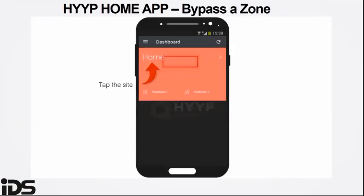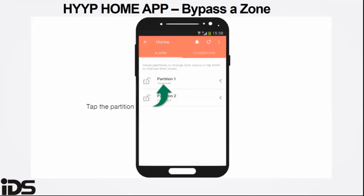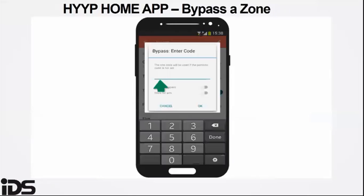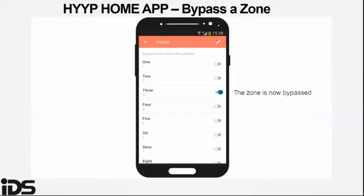In order to bypass a zone, you need to make sure that the PIN that you are using to bypass does have bypass permissions. Because when you try to bypass, the app will probably show a reason unknown. This is generally the issue if the PIN that you are using does not have the bypass permissions to arm. So it's best to go in and program or check that the PIN that's been programmed has bypass permissions.